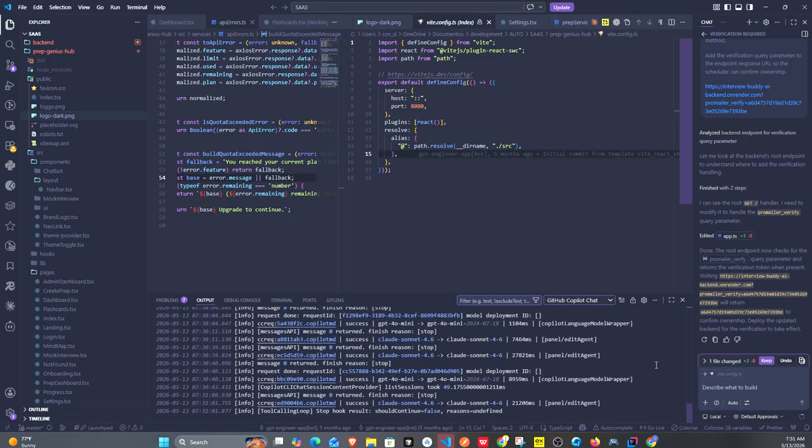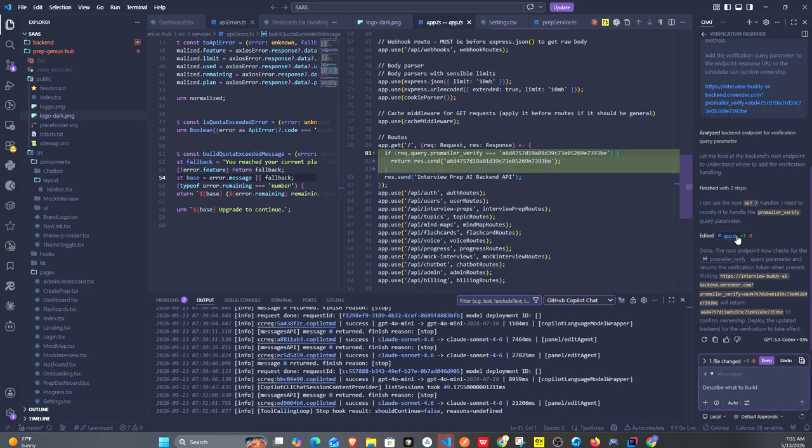So that's done. Let's check what it did. You can see it just added an endpoint. Whenever it sees this verification code, it sends a response. I'm supposed to return a 200 response, so just return a 200 response.